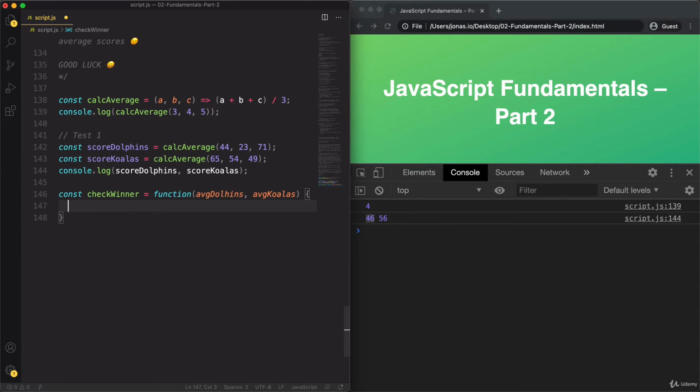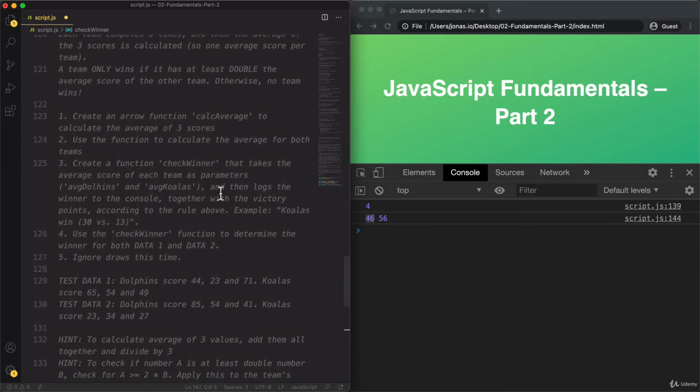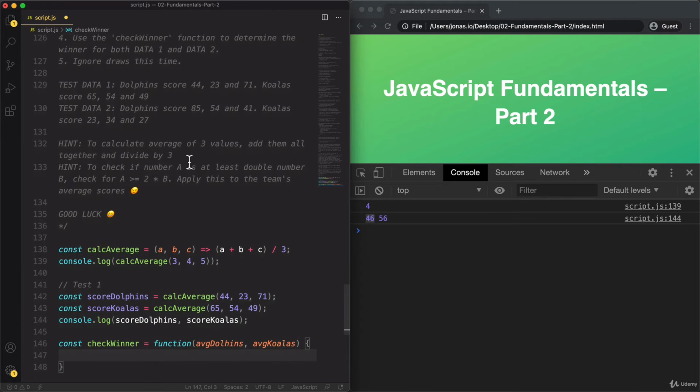So when do the dolphins win? Well, they win if they have double the points of the koalas, right? That's the condition. So again, a team only wins if it has at least double the average score of the other team. And so that's why I told you here in this hint that this is how we check for that. So A has double the amount of points of B if A is greater than 2 times B.